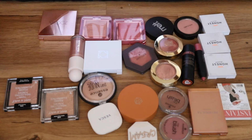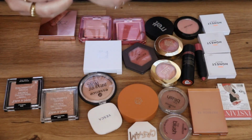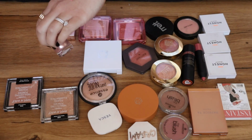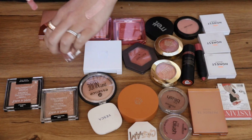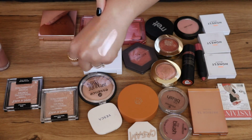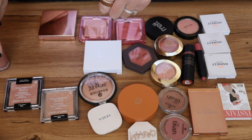It's really nice. My third highlighter, I'm just not sure about. This is the Rare Beauty in the shade Mesmerize, so it's the pinky one. I feel like lots of people love this highlighter, and I just don't know why it looks weird on me. Definitely different than the other 2, but I just don't know. I'll think about it. This is a maybe for now.